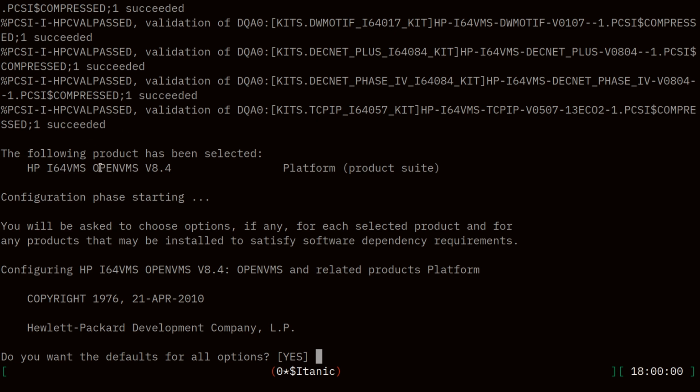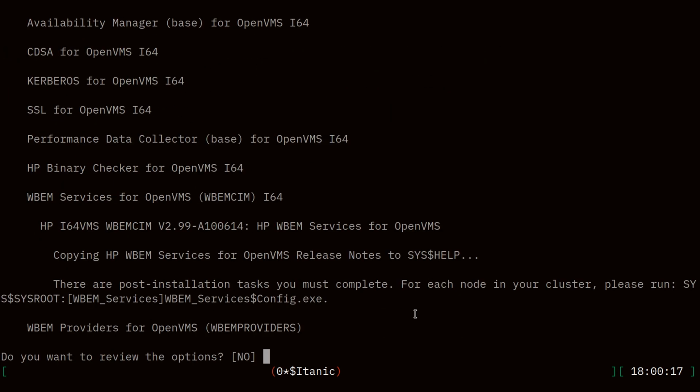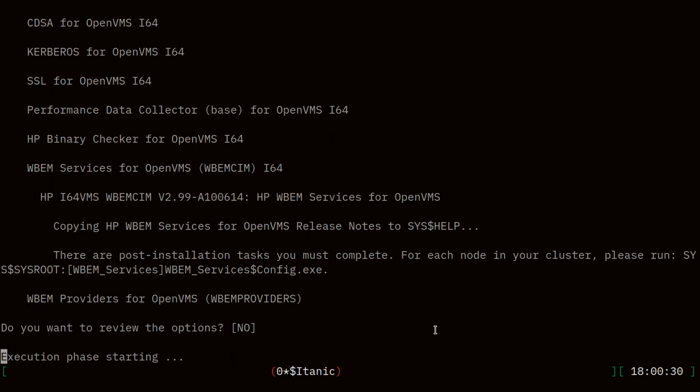And it looks like we're going to start with installing OpenVMS itself, which makes sense. We'll just go ahead and accept all of the default options. This will give us just all of the base components of the operating system. We don't need to try and add or remove any particular options. We have something like 146 gigabytes of space on this DKA0 disk, so we'll be able to hold everything and not even really notice that it's there. So it just gives us a list of everything it's installing. We don't need to review the options.